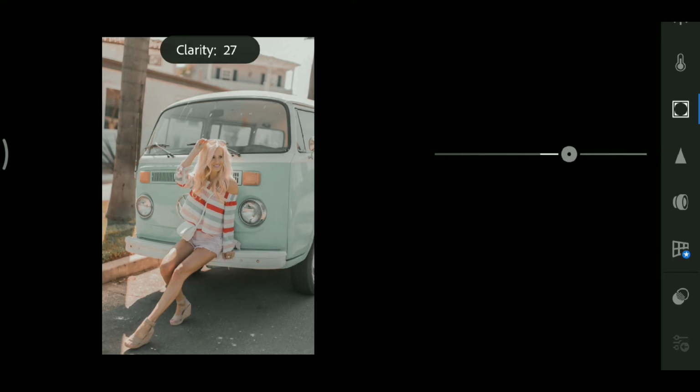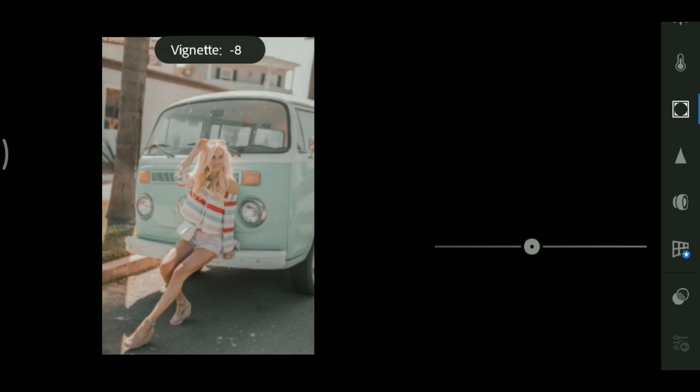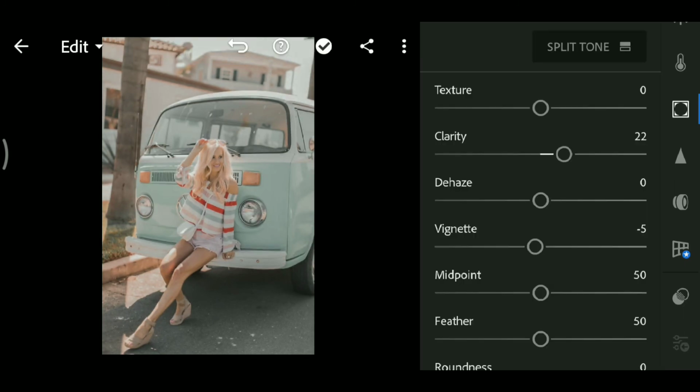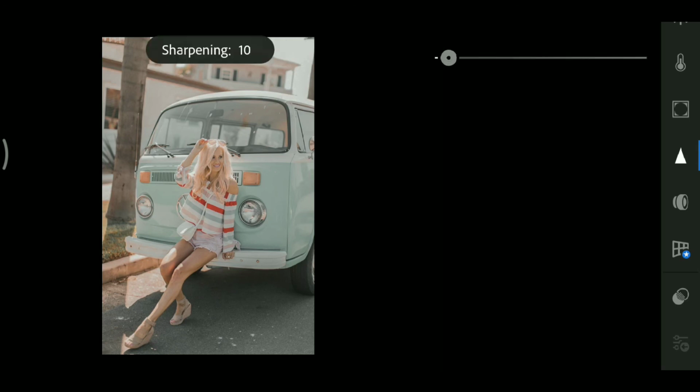Clarity 22. Vignette -5. And then details. Sharpening 11.